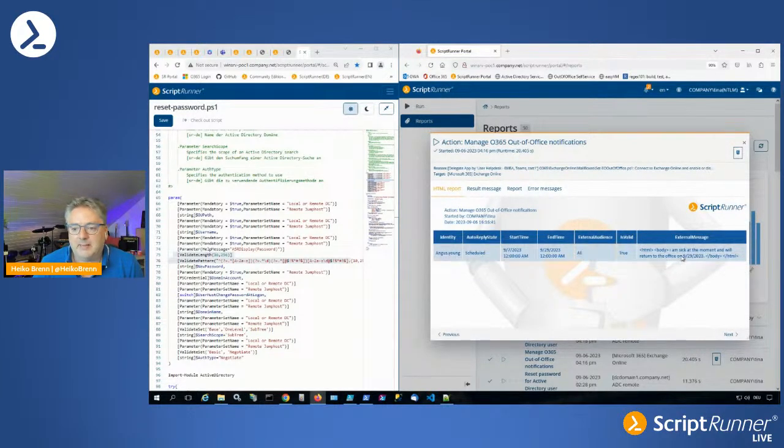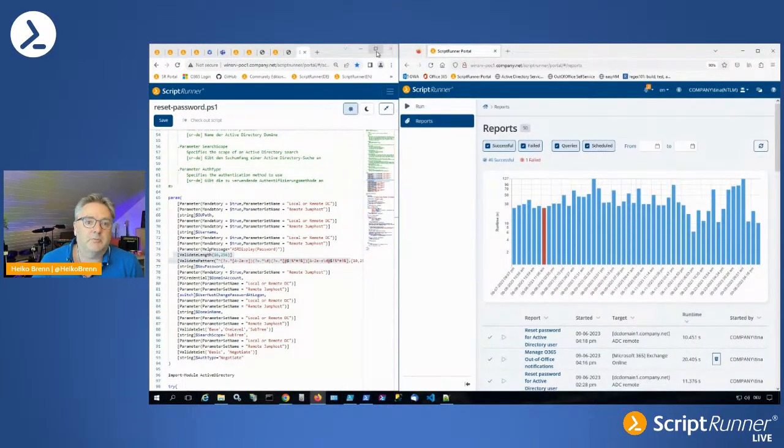And as a little fun fact, in the underlying template, we have used the end time variable, to make sure that the text itself is also up to date. This oftentimes causes issues when people change the start and end time of the out of office, but they forget to check and change the text itself with the date. That's done based on a variable here as well.